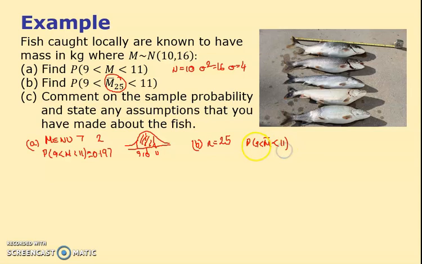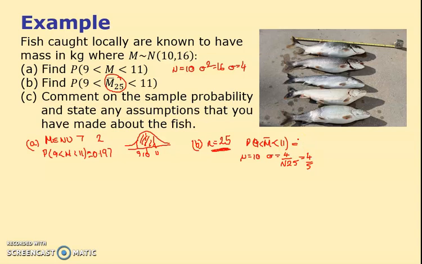Now, by catching 25 fish, basically the variability of those fish, well, they're just as varied, but on average, the average of those 25 fish is less varied. So what we now have to do, rather than having sigma is 4, mu is still going to be 10, but my sigma is now 4 divided by the square root of 25. Square root of 25 is 5, so it's actually 4/5. So that's what I've got to type in, and it changes massively, the differences, you'll notice.